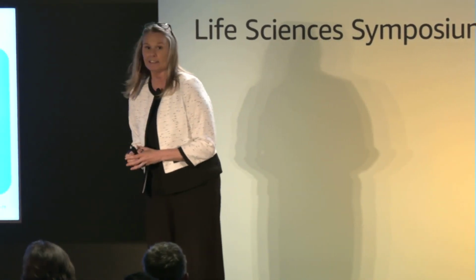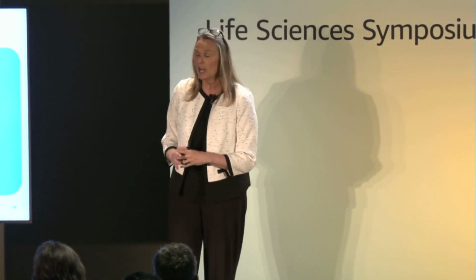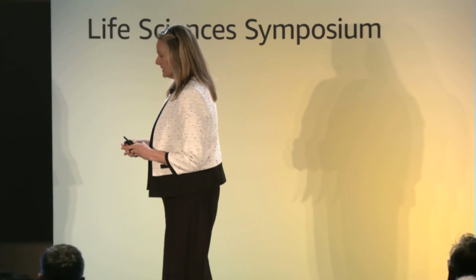And last but not least is governance. And a lot of times we think of governance as putting the no in innovation. But governance can be really key. And that's to ensure that what you're building is fair and that it is deployed in a correct way, that you really have transparency. Governance can be about making sure that you as a company are working on the right things and not just working on things. So governance is also something that's really important. And we do have a really nice framework at AbbVie to do our AI governance.